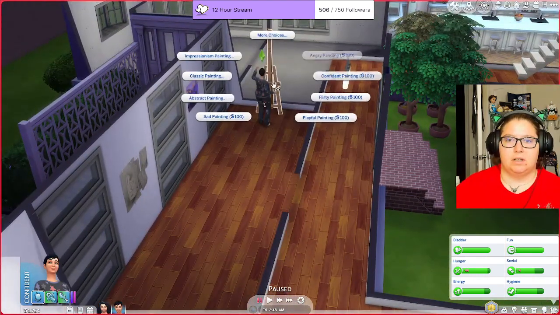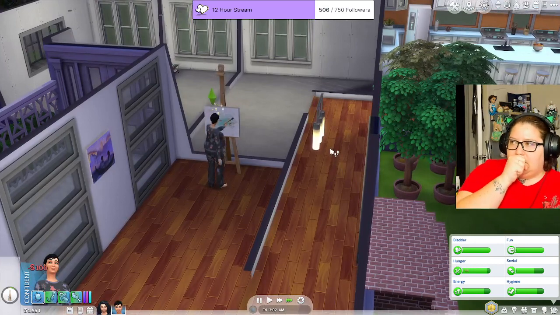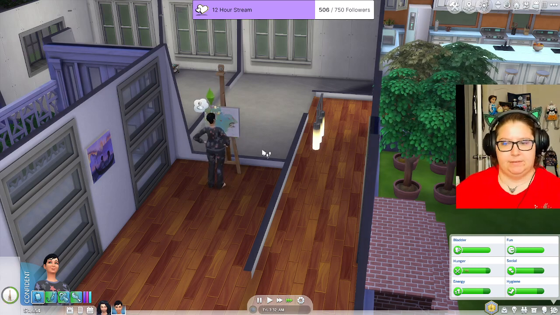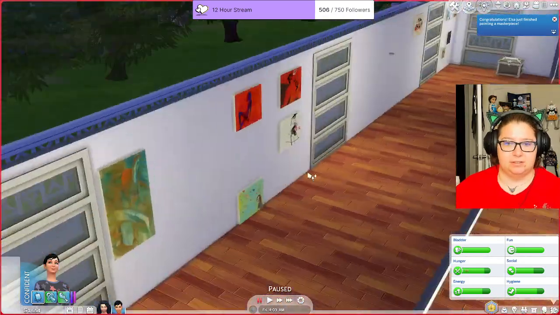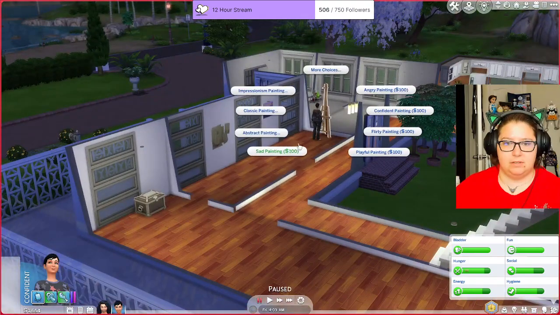Next, we're going to work on the playful paintings. Because we need to earn some money so we can... Good. You're doing masterpieces much faster. Sad Painting, I think, is the next one? Yeah.